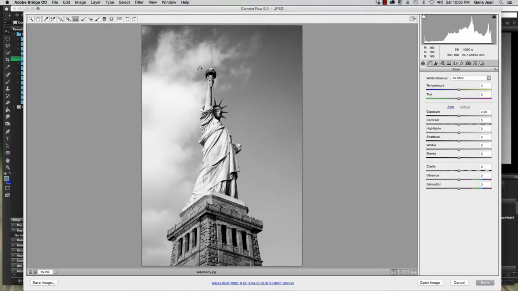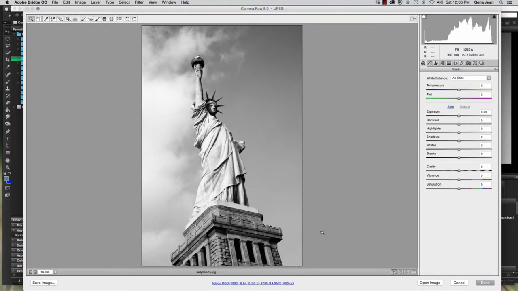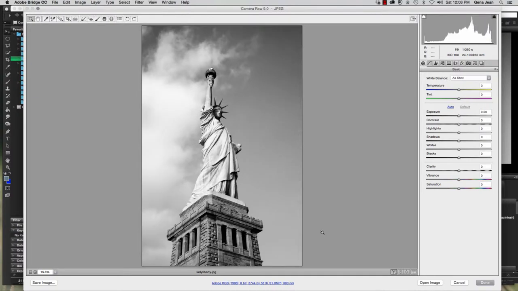And so to use that straighten tool, again, all I have to do is click and draw. And you see that it applies my crop box around that area at the angle in which I drew my line. So if I go ahead and hit enter, you'll see that it crops the image there. Command Z to undo.